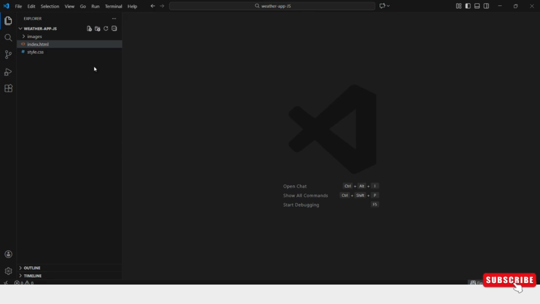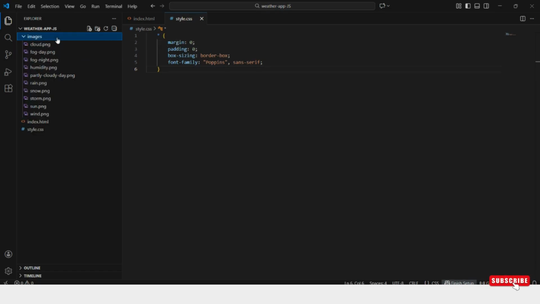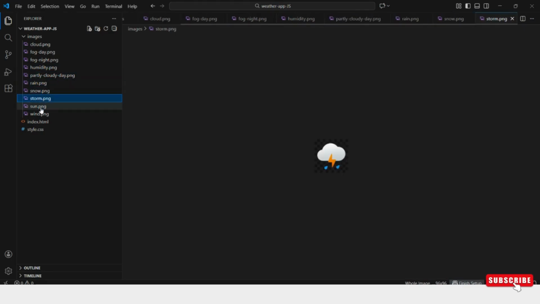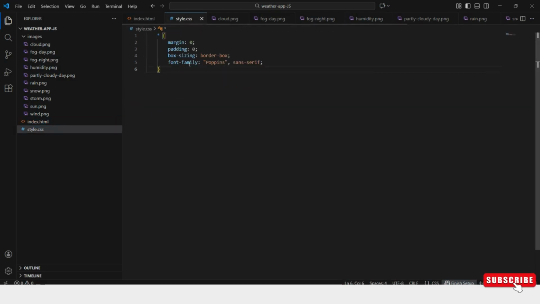In this folder, I have one HTML file, one CSS file, and another folder called images. In this one, you can see some icons like cloud, fog day, fog night, humidity, cloudy day, rain, snow, storm, sun, and wind. You can find all these icons download link in the video description. So in this HTML file, I have added the basic HTML structure and this one is the CSS file.